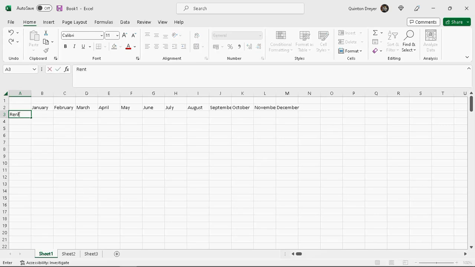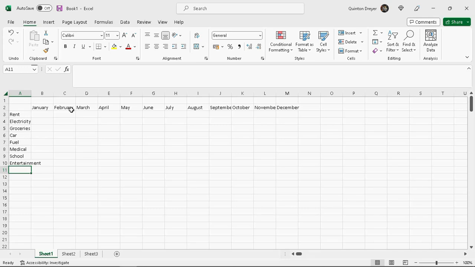So let's do rent, we'll do electricity, we'll do groceries, we'll do car, fuel, medical, school, we'll do entertainment, and that is fine for now. We can always build onto this as we carry on with the course.